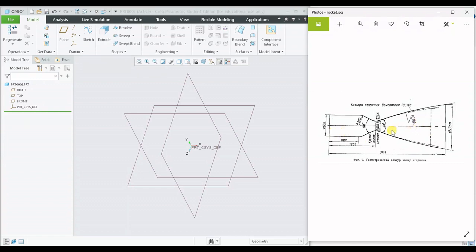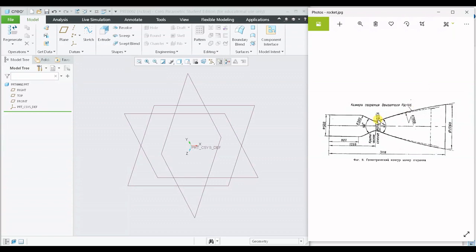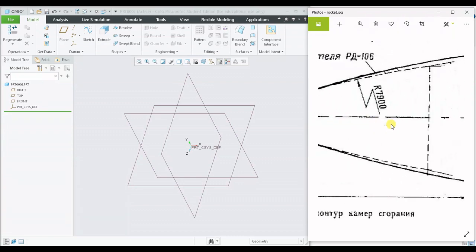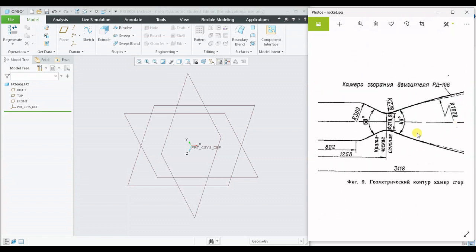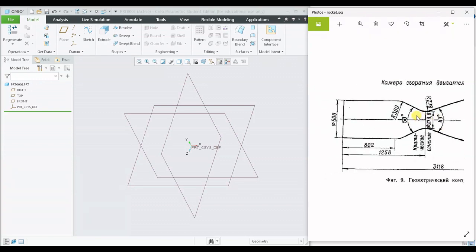Clear? And the central axis of the rocket engine is a horizontal line. So what we can do is, for the axis of revolution, we can consider the x-axis, that is the horizontal axis.